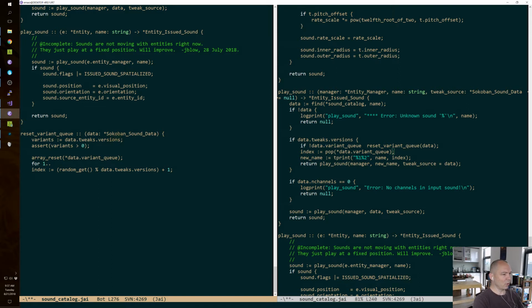We're going to go from 1 to the variants array add, we add that number. Okay, so now we're going to shuffle them.